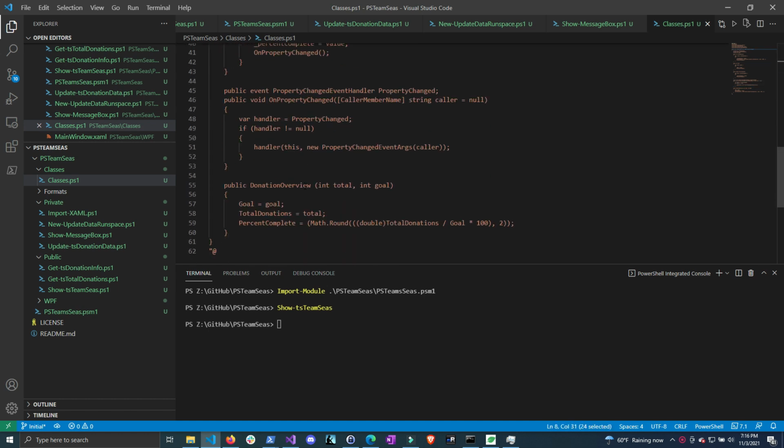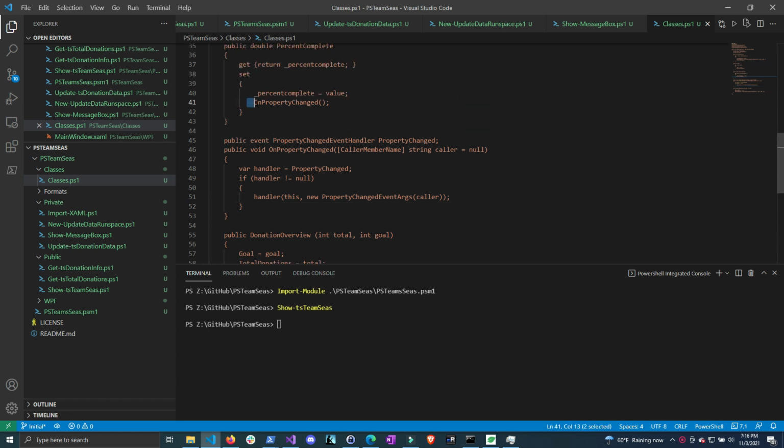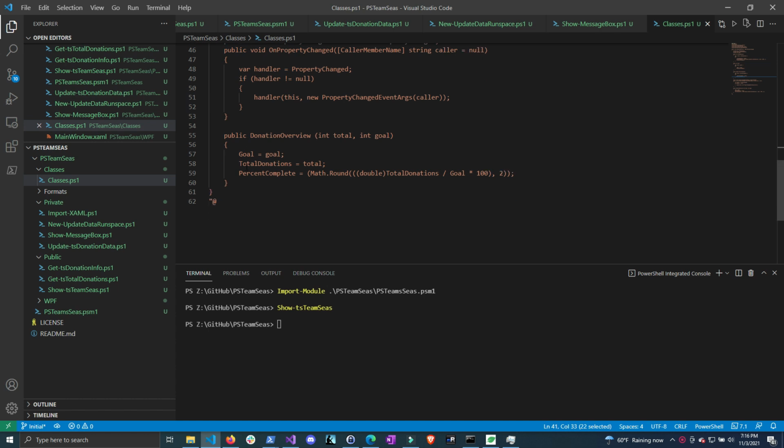So I just copy and paste this whenever I'm creating a class that uses this interface. And this basically creates the method that we're calling on property change to tell WPF that a property has changed. And the last thing that we have is a constructor. So we're saying you can create this object by giving it the total number of donations and the goal, and then from there it will calculate the percent complete.